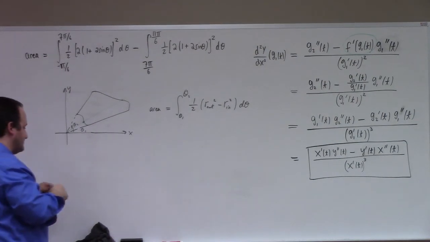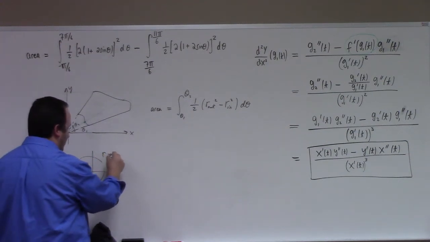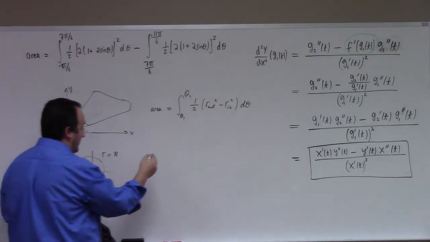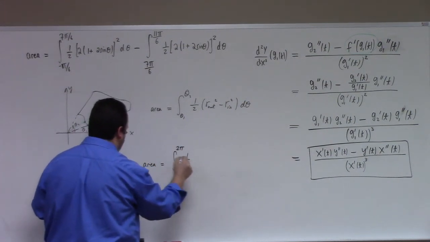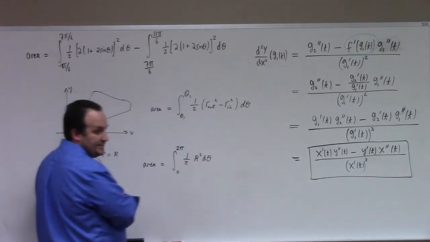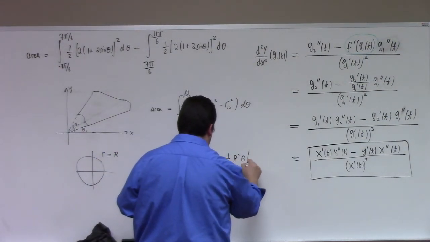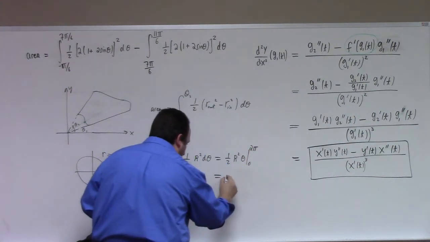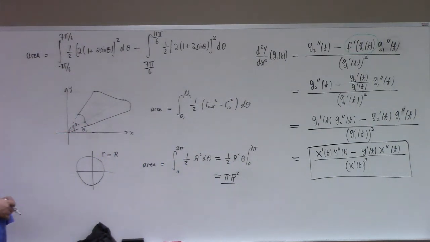Here's an example. How about this? Circle, right? Radius equal to r, let's say. Calculate the area. Integral from 0 to 2 pi of 1/2 times r squared d theta, which gives me what? So that half has to be there because of the way angle measure relates to area.